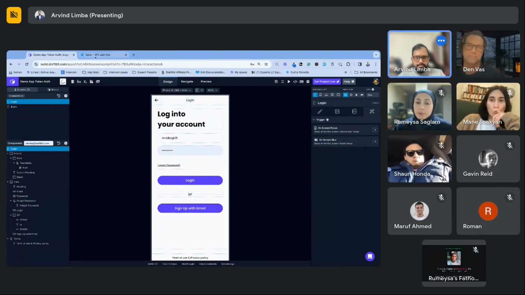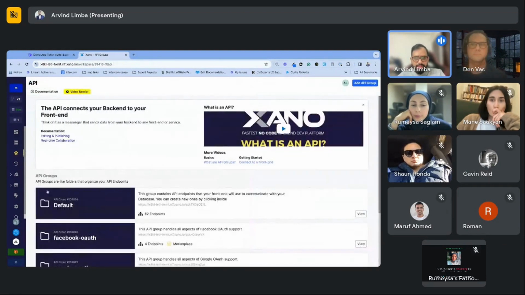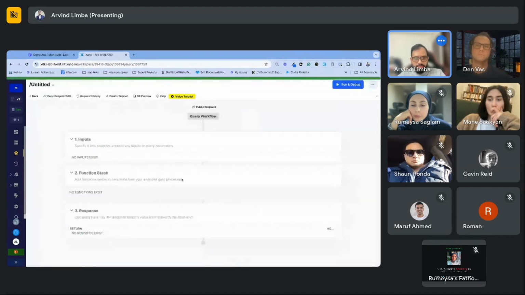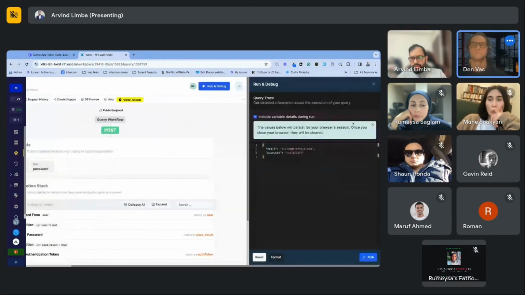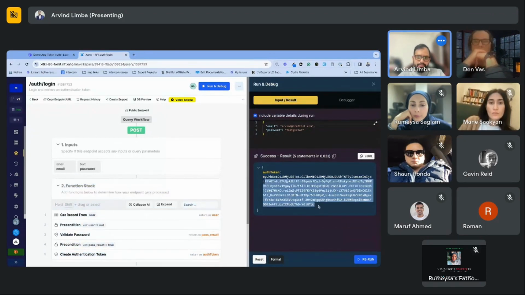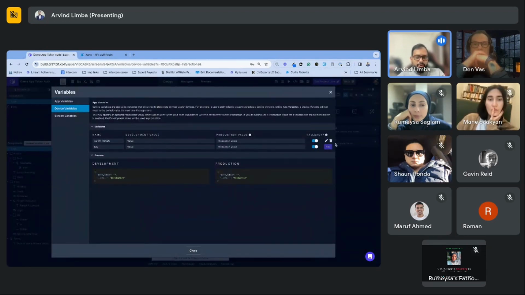In fact, that's a good idea. To make it quicker, let's just take a sample endpoint, and that will make it quicker. Thank you, Maruk, for that. So I'm going to add a value for auth token here, which will save time hitting the login endpoint, getting the auth token and saving it to the device variable.